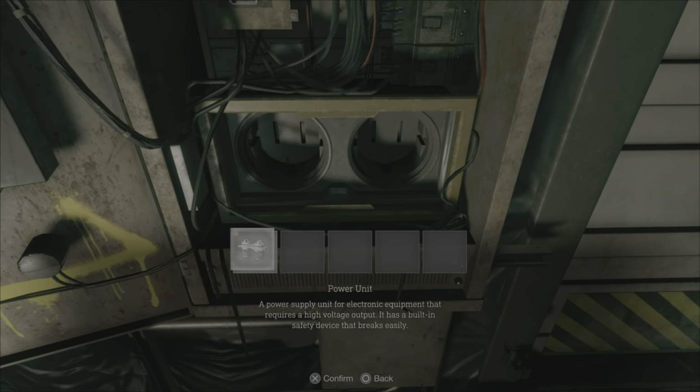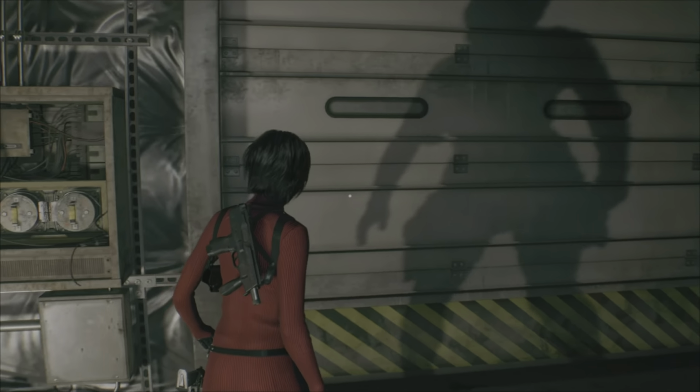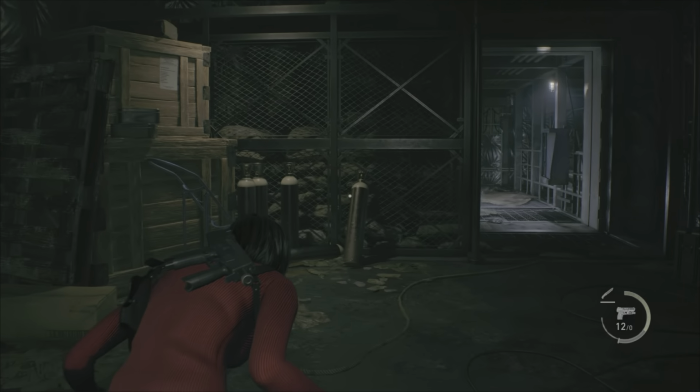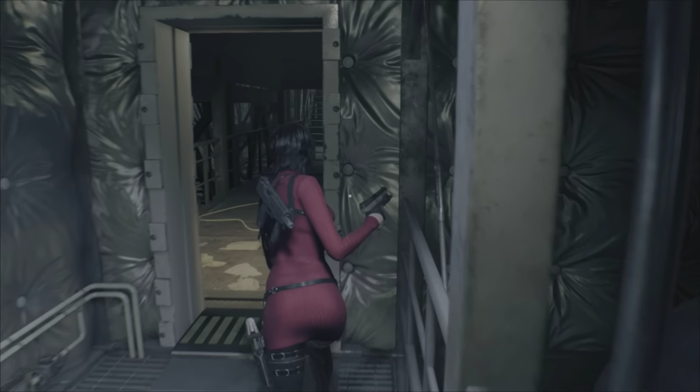Yep, here we go, guys. We've now made it to our bay door. We have the power unit we needed to get. So now we're going to progress and open up this door, and off to the unknown, because only God knows what's going to pop up and try to kill us next. So yeah, back in the ventilation system once again.